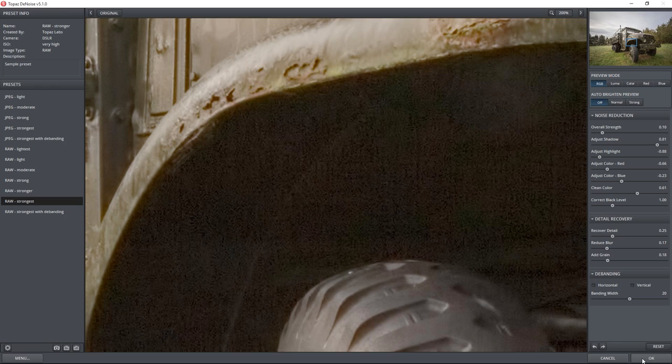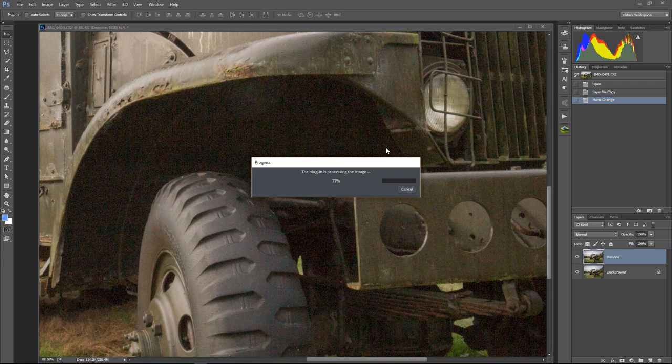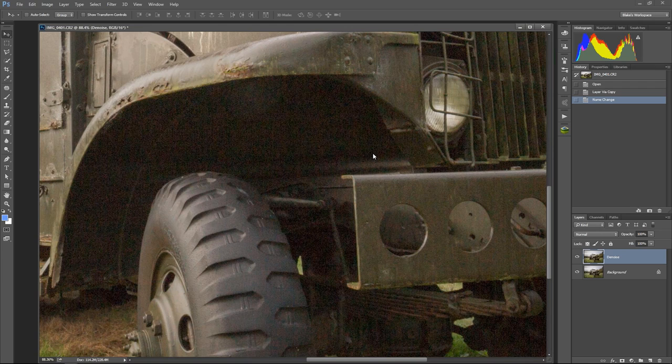So I did mention other noise reduction methods, like Photoshop noise reduction can be quite harsh because it's a global noise reduction. It does have quite a bit of sliders in there, but it's not quite as intuitive as Denoise. So keep that in mind here, because there's always that question, well, couldn't you have done that in Camera Raw, or couldn't you have done that in Photoshop? And the answer is quite possibly yes, but not to this degree.